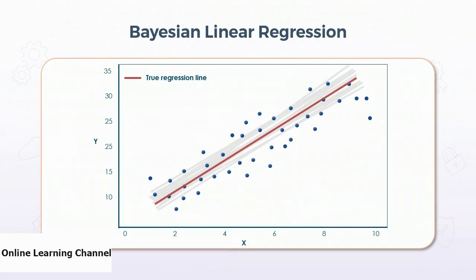First, we have the Bayesian linear regression. Now remember, this is the same as linear regression except for smaller datasets. But it works the same way. We can plot our data on an XY chart and then we can draw lines that fit best with that data. This is how linear regression works too. We might try different lines, but the one we use is called the true regression line.